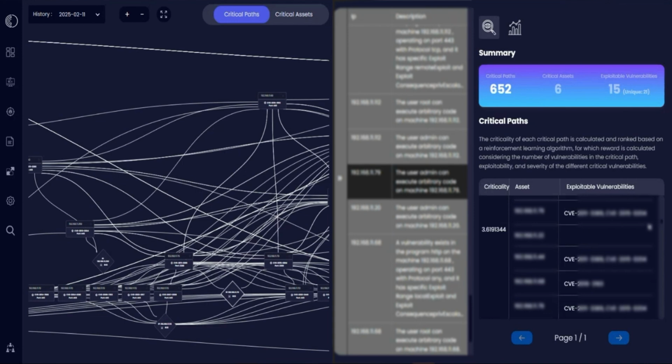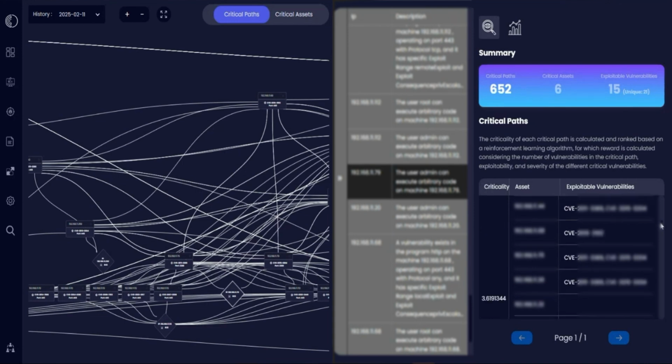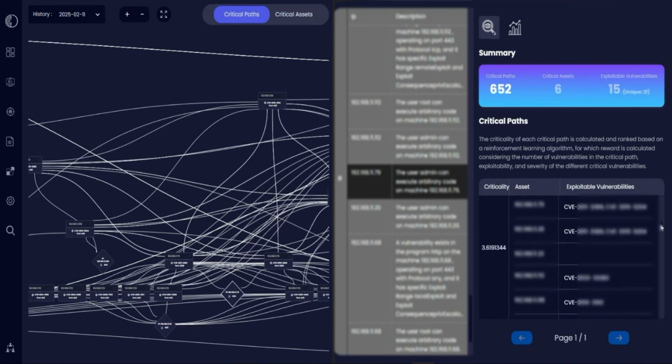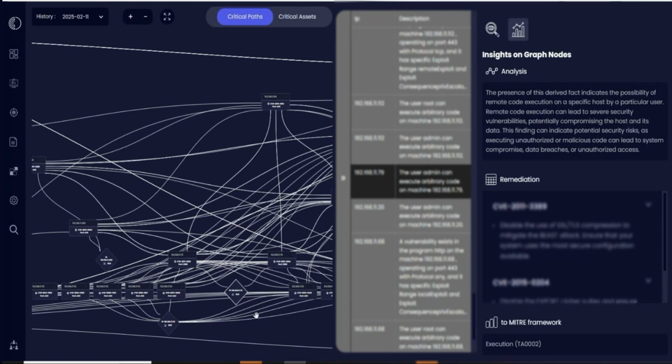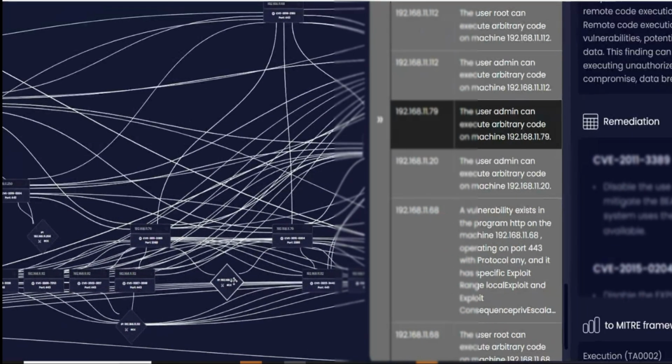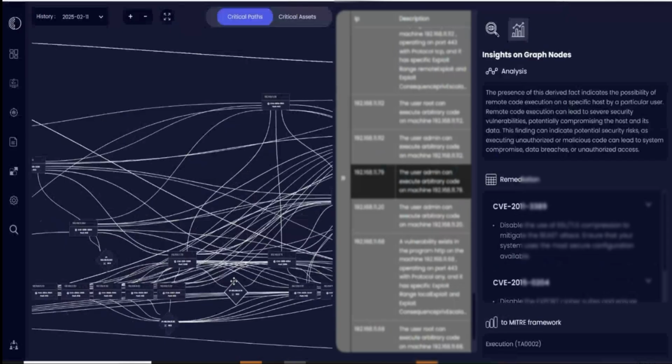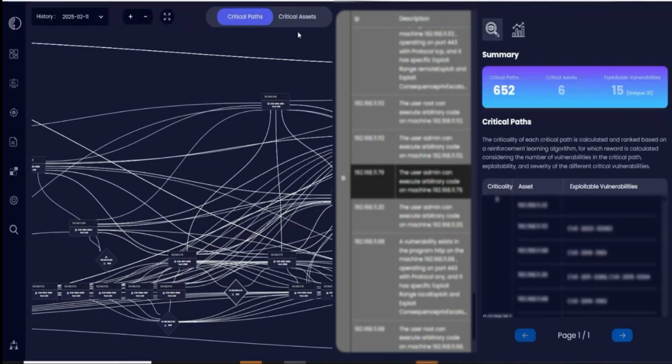A reinforcement learning engine evaluates multiple factors, including the asset's significance to business operations. This importance can either be manually defined by the customer or determined through integration with CYBRAL Guard. For example, an asset containing confidential or classified documents that could be shared externally should receive a high criticality score. This score is then reflected in the ranking and prioritization of critical paths.